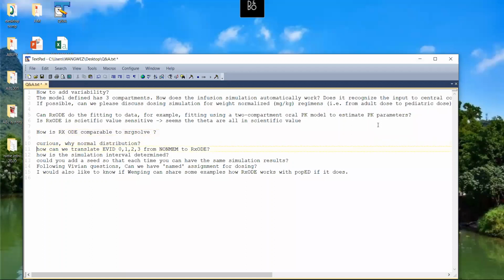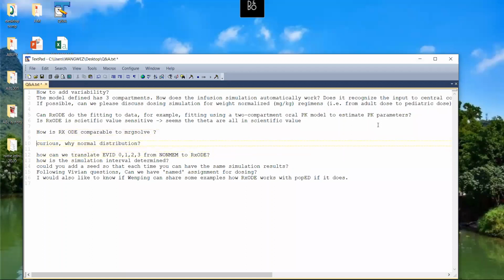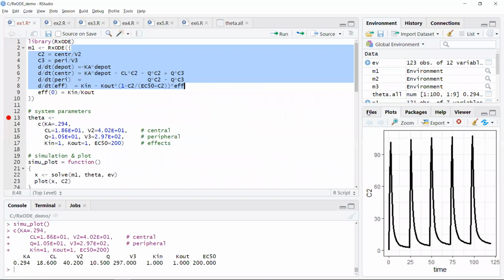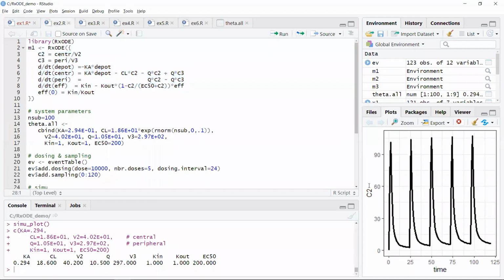Next question, curious, why normal distribution? This question, I'm again unsure. If some of you have additional insights, you can help me out. If not, what you have here, if you're talking about this rnorm, indeed, this is a normal distribution.